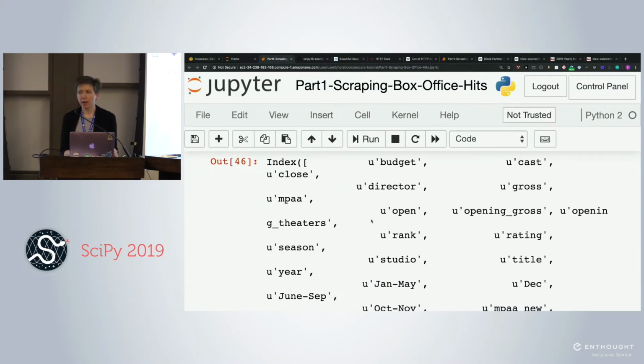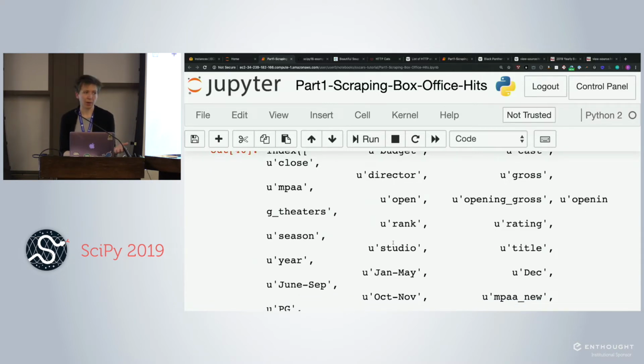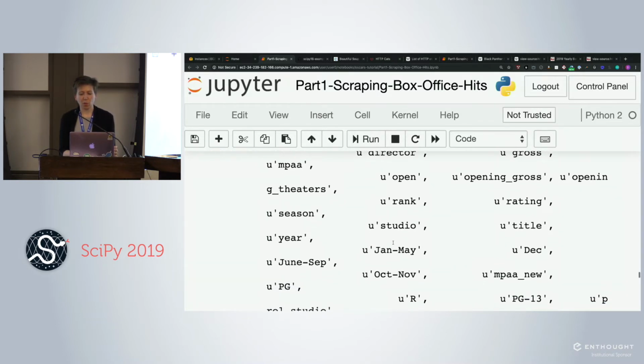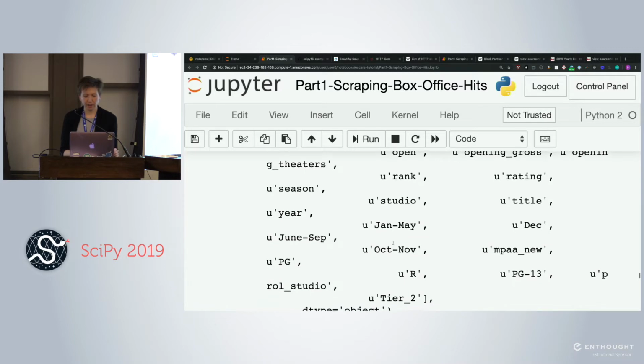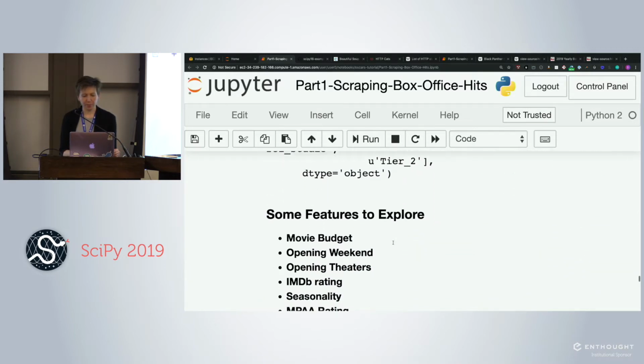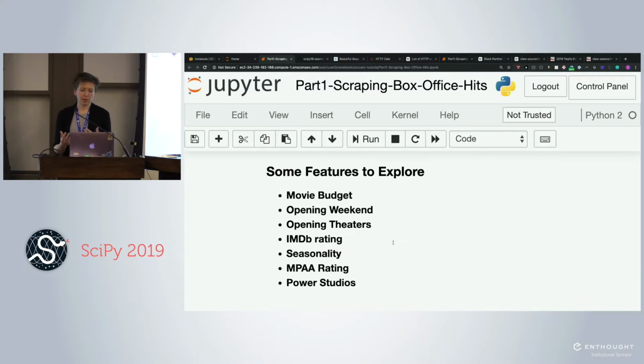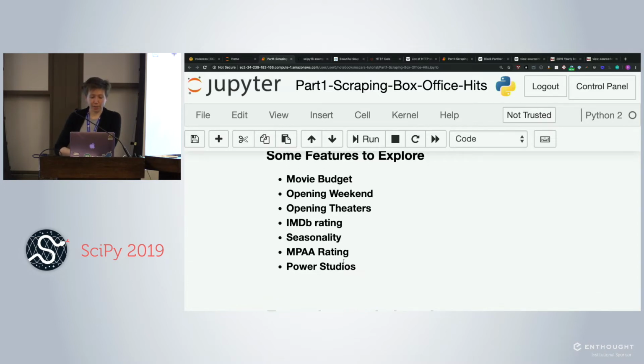So we can actually start to think about some of the questions that a lot of you asked. We have information here like what studio did it come out of? So if we know which studios are good, we can see if the studio is helpful. We have information about when it came out. We have information about the rating. So there are a lot of features that we can explore, some of which you guys mentioned and some of which we didn't, such as, is the movie budget helpful? Is the amount of money that you earn in the opening weekend predictive of how much money you make in the long term? Is having a certain brand behind you better?